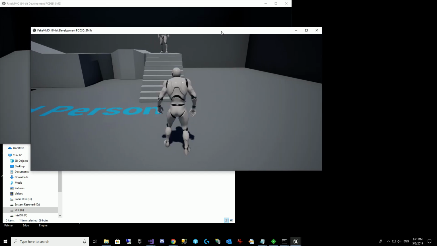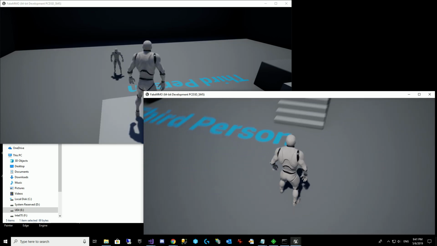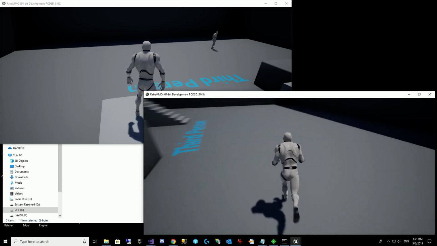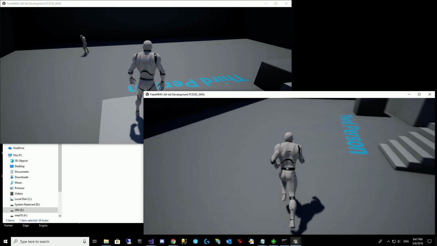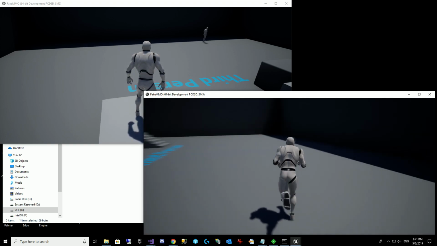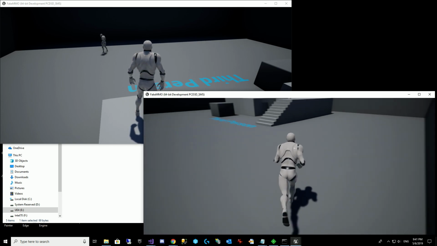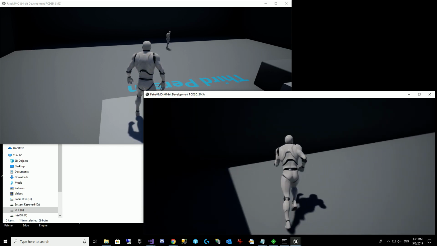Got to Alt-Tab to something here so I can move it. Okay. So now as we move around, remember, we were only updating once a second, and there's no smoothing or anything else. But, as you can see here, there's no UE4 server running, and our location is being updated.